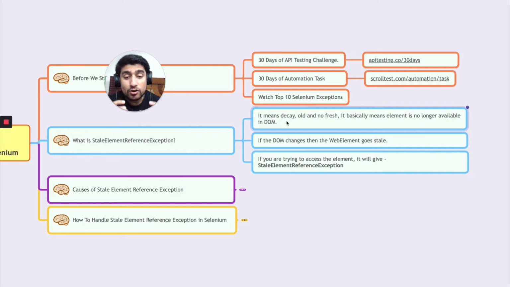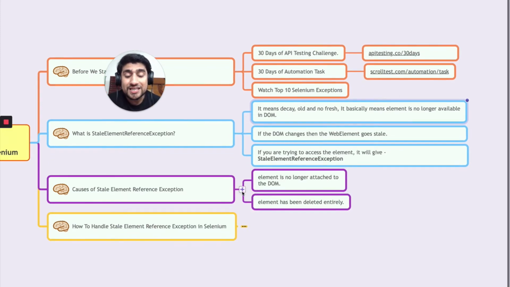We were trying to access elements which were no longer available in the DOM, and that's why Selenium was giving us lots of stale element reference exceptions. Below we're going to see how we handled it. But this is one of the exceptions that you should know as a QA. I highly recommend you understand the concept that I'm discussing here.